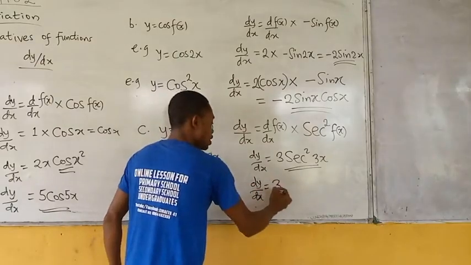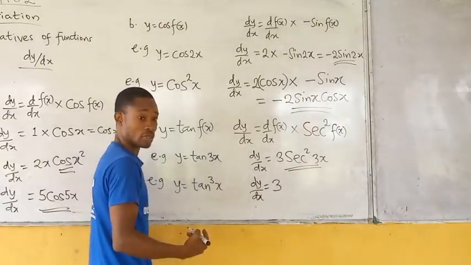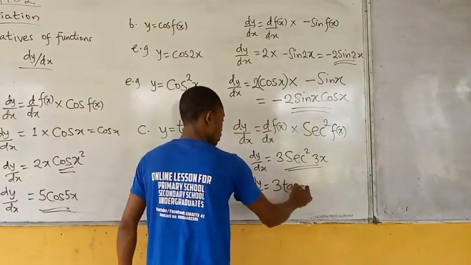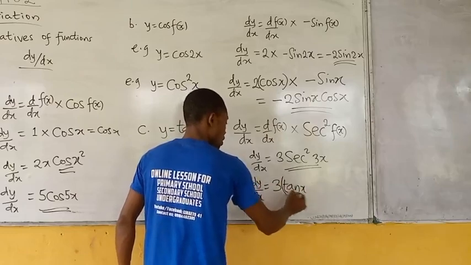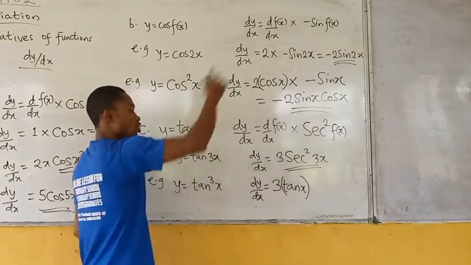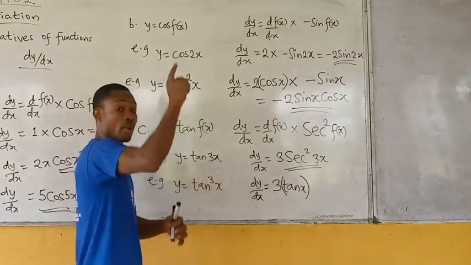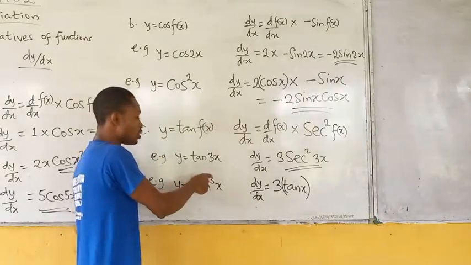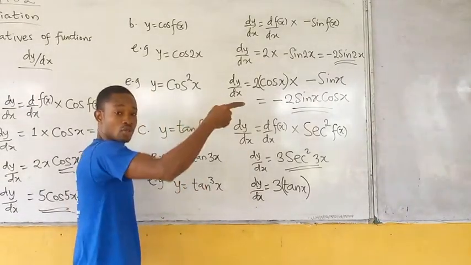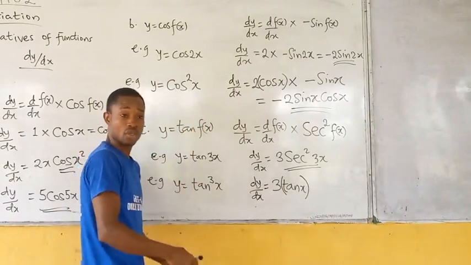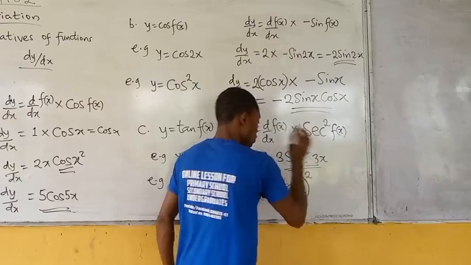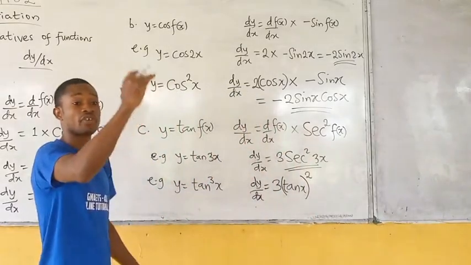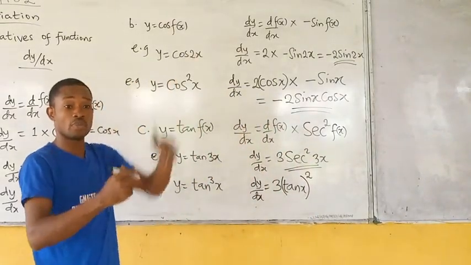You're going to use that 3 to multiply the base tan x. Is that not so? If you use the power to multiply the base, the rule says go to the power of minus 1. This is power 3 already, so if you use the 3 to multiply the base, you go to that power 3 minus 1, so you get power what? Power 2. You are done with the first differentiation, the major, where you started with the power.